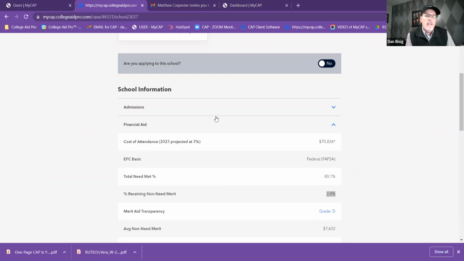And also, I will tell you this, there are private scholarships out there right now and all the way through the time that your student is in college, for that matter. But the biggest months are February, March, and April for you to be able to pursue those.